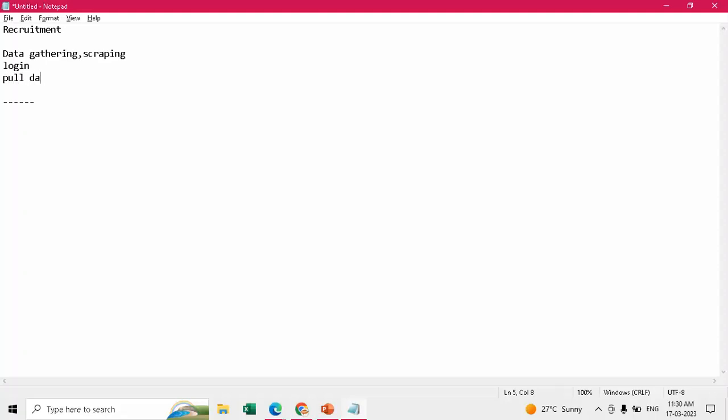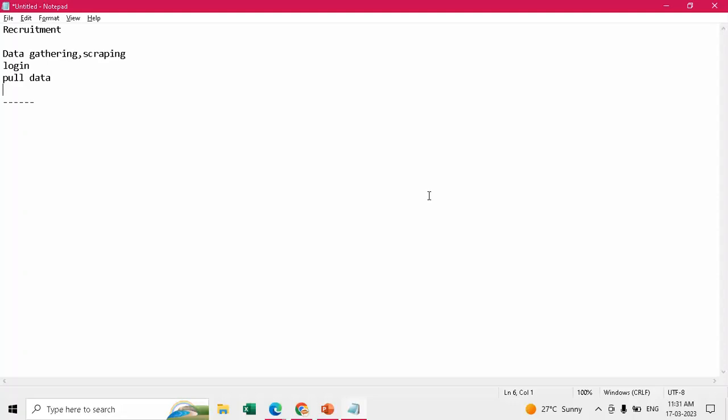Whatever instruction, whatever set of instructions you have defined into this RPA process, it will pull the data. It will save the data onto the location which you have instructed, whether it is in the form of Excel, PDF, a text file or notepad file, or an image file. Whatever data is there, whatever place you have instructed, the RPA will follow the instructions.